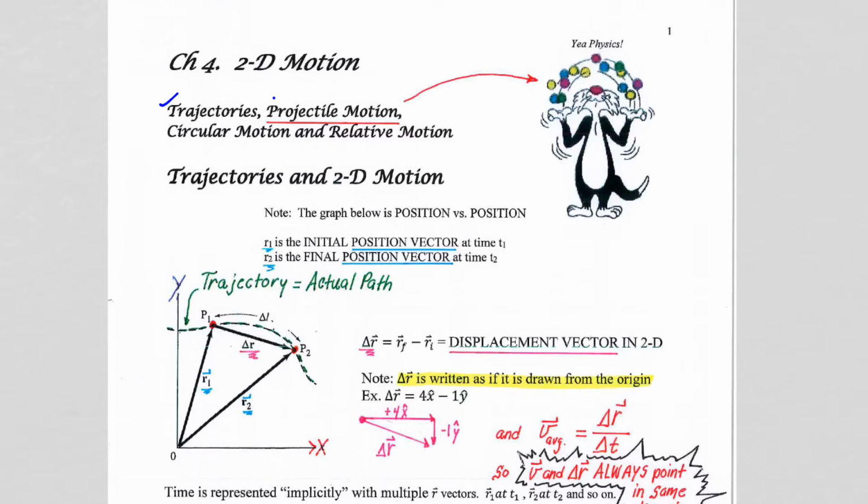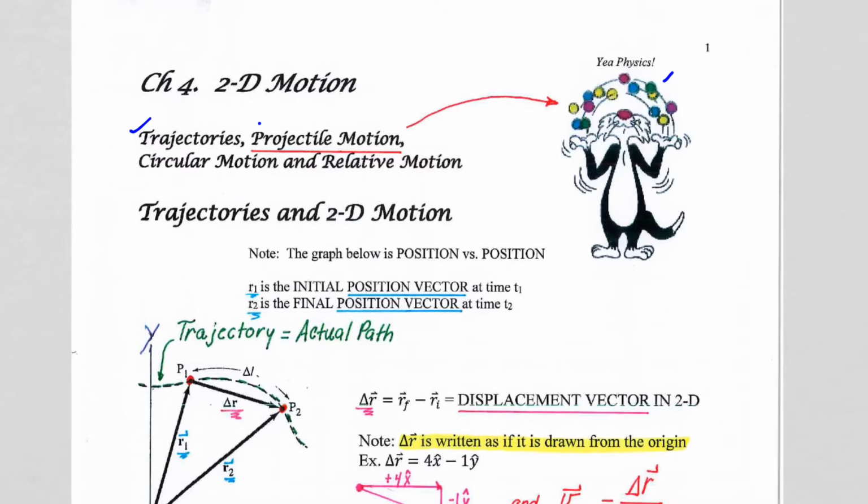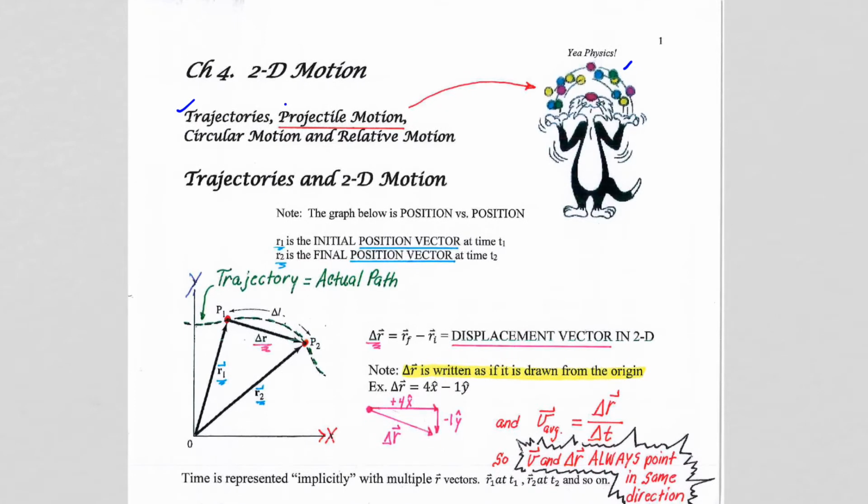over here juggling these balls back and forth. Each one of the balls is in projectile motion, so we'll understand the mathematics and the physics of all the balls going back and forth. We will study circular motion, and finally relative motion, and some of the relativity that you may have heard of in physics will be introduced to you.